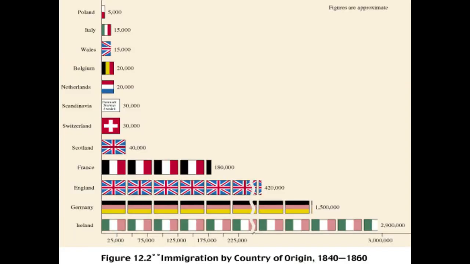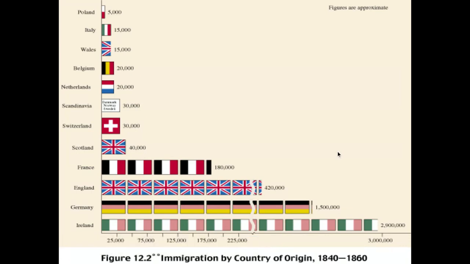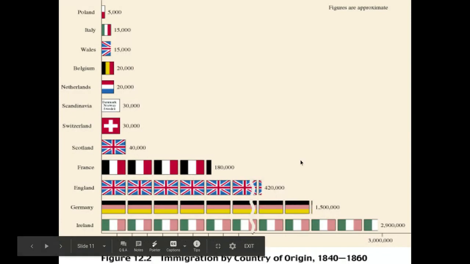And so here's a breakdown of the immigration going on in the mid-1800s. As I had mentioned, Ireland and Germany in particular are making up a large percentage of the overall immigrant boom in this portion of the 19th century. England and France will top out our top four, and then you have Scotland through the Scandinavian countries, Northern Europe, and eventually Southern and Eastern Europe. But in the 1800s, it was the Irish, the Germans, and the Brits that were making up our top three.